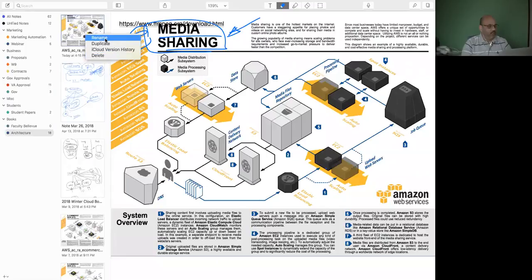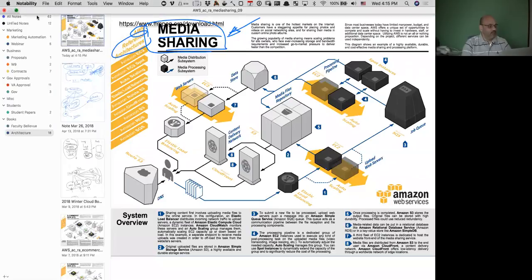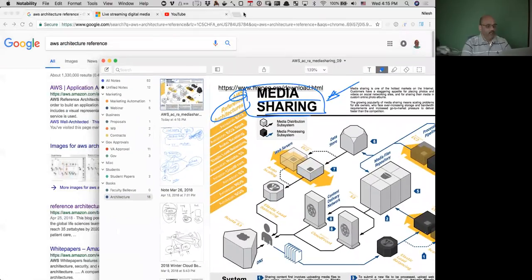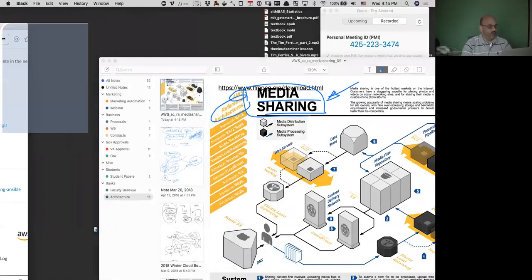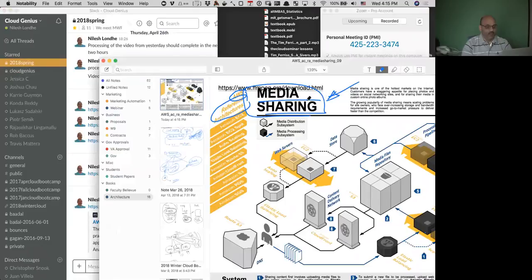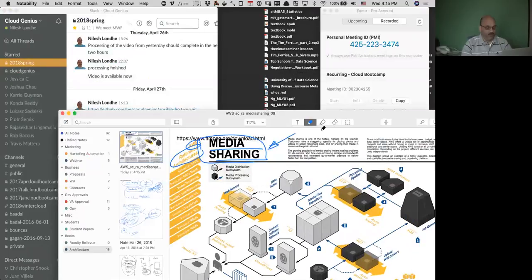I will pass it on to you in a PDF file. I'll copy it and drop it into the Slack chat, so you have it, and that should be coming to you soon. If you're able to find it yourself on Amazon, I think that's a better copy. But I have my hand notes on top of it. I like to clean it up before I send it to you, and then I'll send it. That makes it a little bit nicer. So I have this link here for some reason that I need to remove, and then I send it to you.